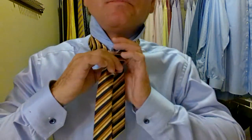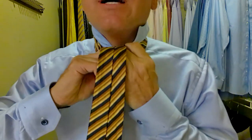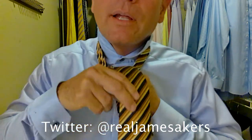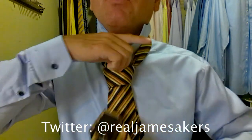We take the long part of the tie over top of the short part. Then we come underneath, up and through. Then we come around behind, keeping everything nice and tight. Around, over top, down and through. Now we're just going to look at the knot and use this as a checkpoint — make sure it's coming together, which it is. Then we take the tie over the front, back and behind, up and through. Then we'll go down through that little pocket we just created when we went around the front. We hold the top of the pocket and we pull the tie through. Now we turn the corners down, hold the knot, and we're going to pull on the tie to tighten up the knot.